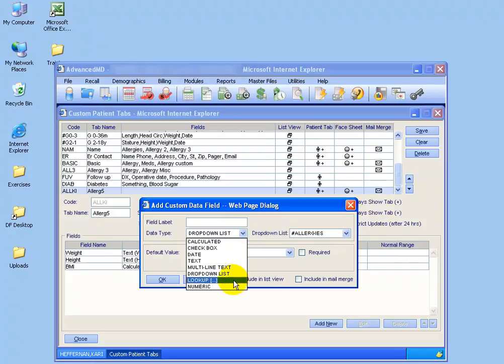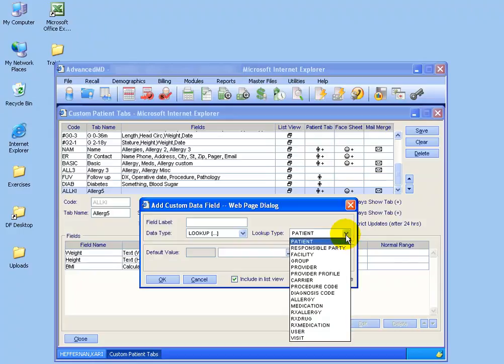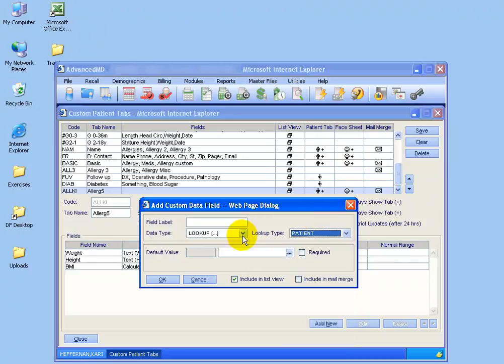And then you have a lookup field, which is the ellipsis button that you've seen a lot of in AdvancedMD. And the lookup types is defaulted. You can't pick or choose. Either you want to have a little lookup button that you can select some patients, responsible party, a user. You can add those to your custom tabs. And then finally numeric. Do you want to add numbers into a field? Do you want it with 0? Do you want it 2 decimals with money?